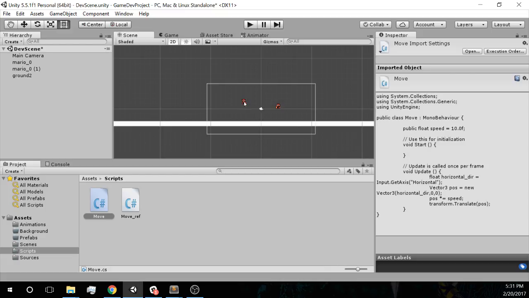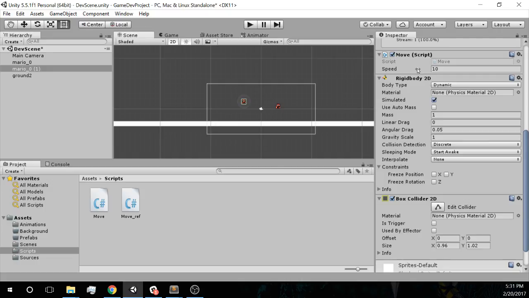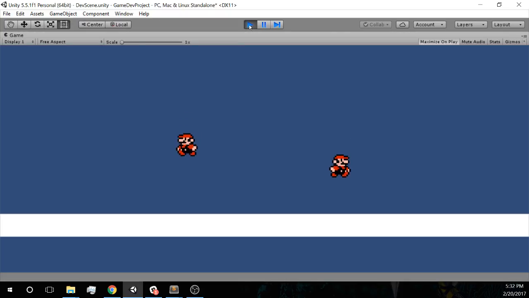So if you want to fix that, you can click on your Mario, and you can go down to your rigid body, and it has all these settings. I would just leave them as they are, except for one. I would freeze its rotation on Z. What that means is your rigid body will always be that square, it will never move, and it won't go back and forth. So when you press jump, you don't have to worry about it tilting forward or backwards or anything like that. So now when we do it, he'll still be really fast, but we never have to worry about him tilting over.